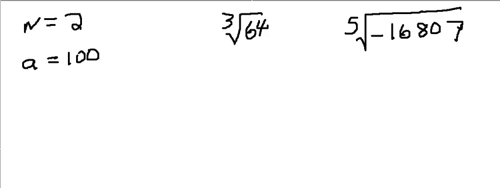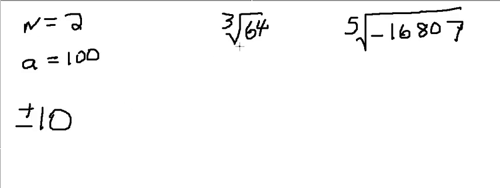Okay, here are a few more of the examples that you had questions with. This particular one is number 23, and it basically says find the indicated real nth root of a. Well, the nth root is your 2. They're saying the 2nd root of this. Basically, you're taking the square root of 100. What times what is 100? It's 10. It's also negative 10, because negative 10 times negative 10 is also 100. So your answer for this problem is going to be plus or minus 10. It could be either answer.